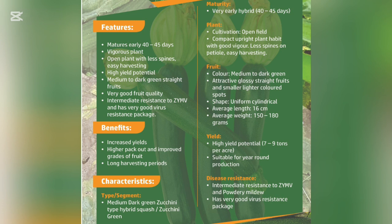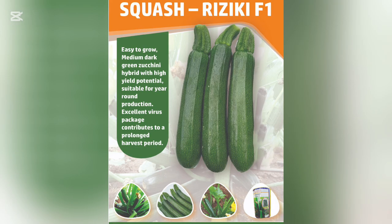Okay, so final thought for you, our listener, to chew on. Given all these traits, the speed, the yield, the hardiness, what kind of difference could a hybrid like Riziki F1 make for smaller farms or even for food security, especially in places dealing with tricky climates or lots of plant diseases? That's a really interesting question to ponder. And maybe think about what else, beyond just the seed variety, really goes into growing squash successfully. It can't just be the genetics.